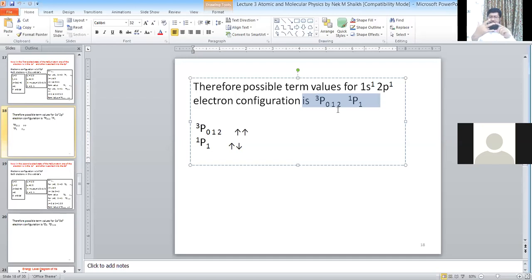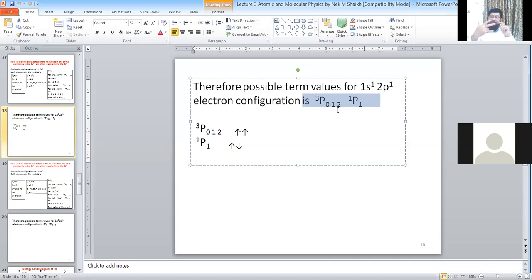The second thing is that if the third electron is in the p orbital, again the first electron is n is equal to 1, and the second electron is in n is equal to 3 in the p orbital. So again the combination is the sp combination. First is in the s orbital, second is in the p orbital, because the term value doesn't depend upon the n value, it depends upon the orbitals. So the combination is again 1s1 and 3p012.